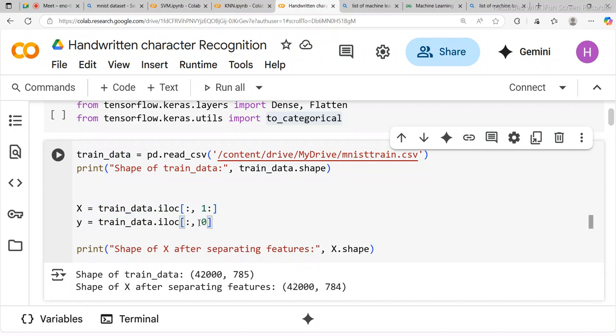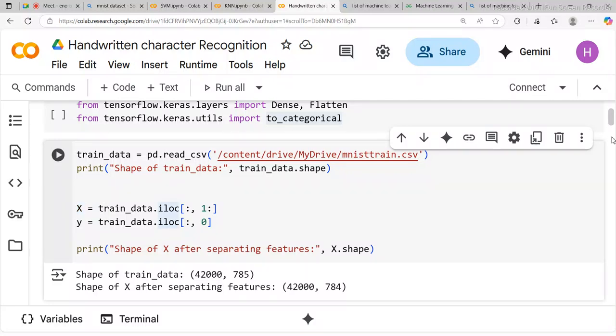So I am extracting the 0th column here, and x is having the column numbers from 1 till the end. That's why here it is 1 colon, there is no ending given here. So column number 1 to 783, pixel 783. All the pixel values will come into this x.